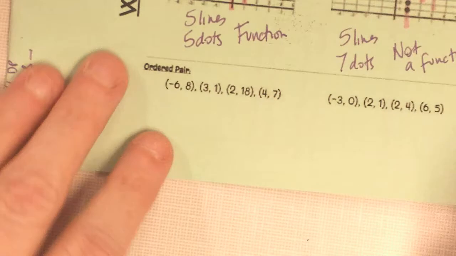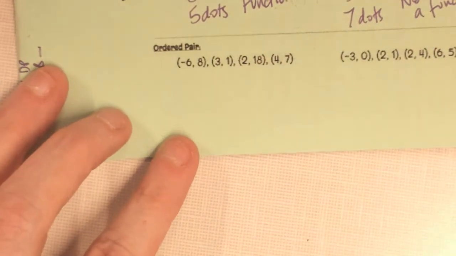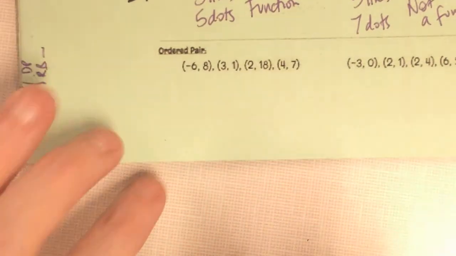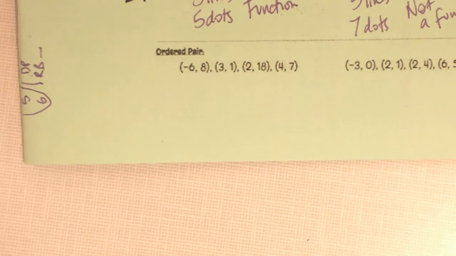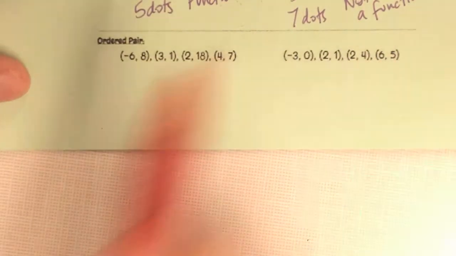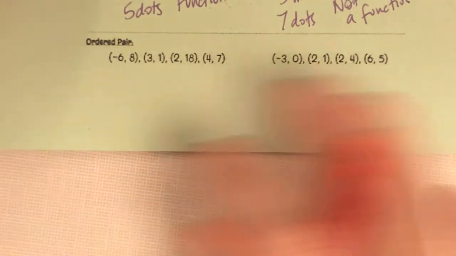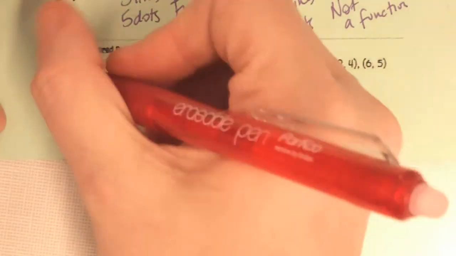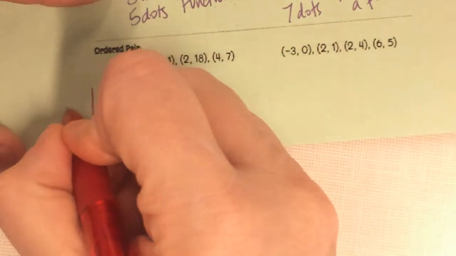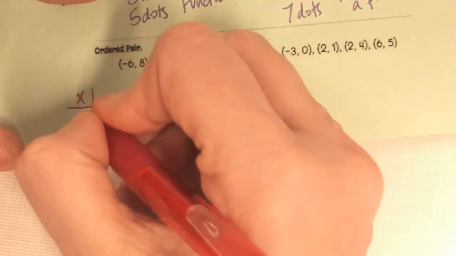And then for the last one, it's ordered pairs, right? Okay, so we know about ordered pairs. Now, just for grins, we're going to put these in a horizontal table instead of a vertical table because I know how much we love those. What I also know is almost every time they've asked about these on the STAR, they've been in a horizontal table. So let's see what that looks like. Let's look at this one. We're going to put this in a horizontal table. So we have X, Y.